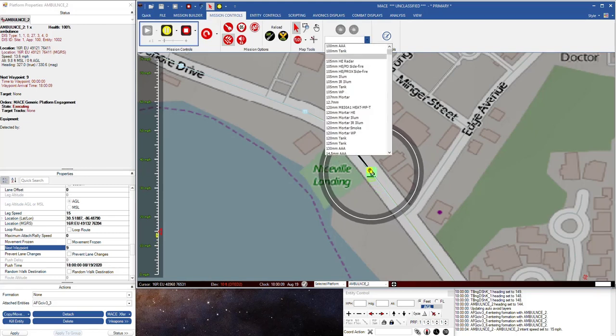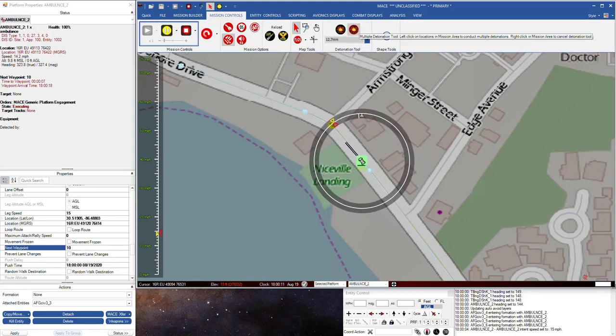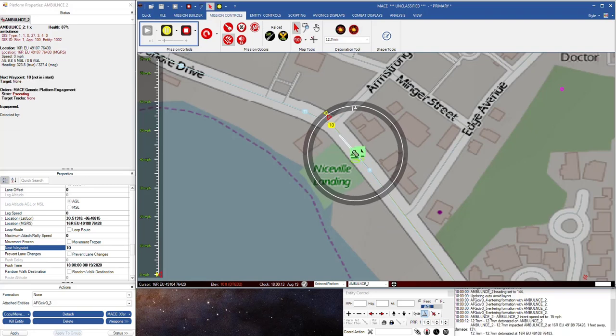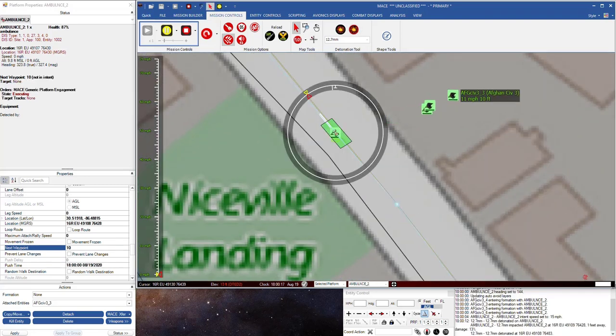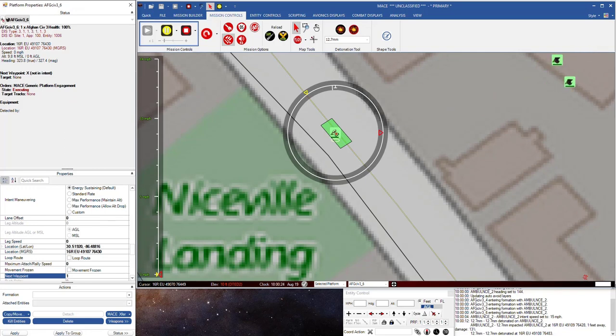So let's do something small, 12.7 millimeter. We'll just fire on the vehicle. And you can see that he's slowing down and the entities have jumped out. So the 3 entities have jumped out and the one guy who is not set to squirter is now still in the vehicle.